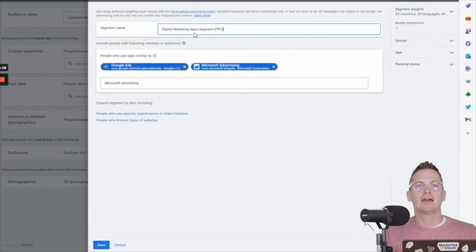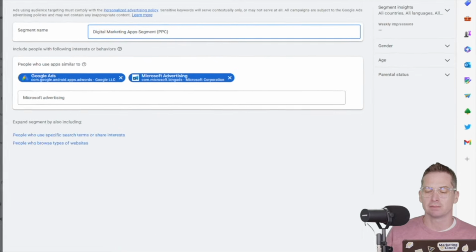So in this case, I think we can make an ad group saying, let's target people that use PPC-based apps. And then maybe we can do another one where we're targeting people that have Google Analytics installed or an SEO tool installed or something like that. So if you do that and you break it out by different ad groups, it makes your life much easier to see what's working and what's not. If you've got one big glob of apps, it's really tough to see what's working and what's not.